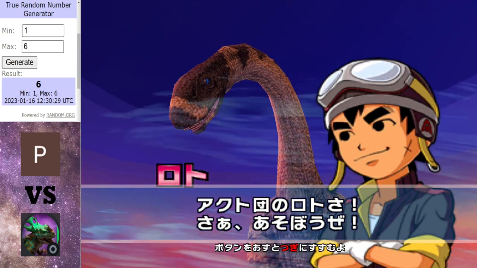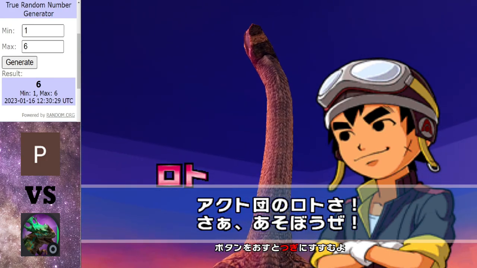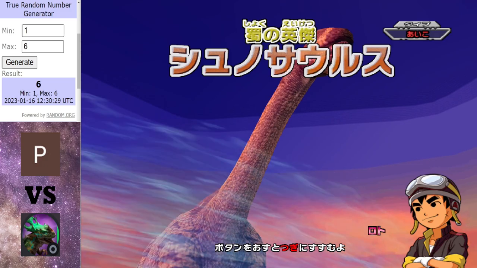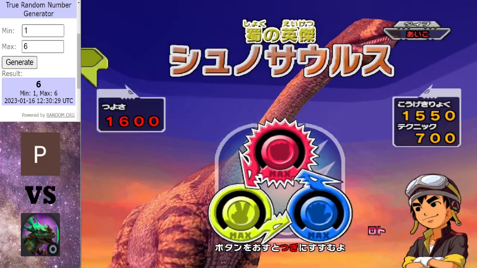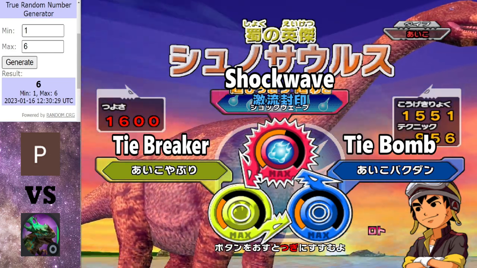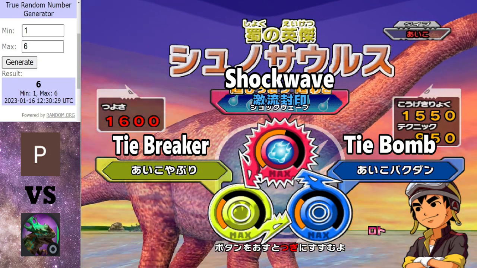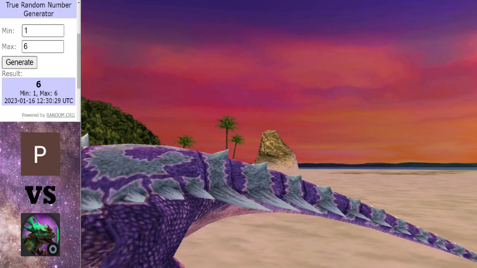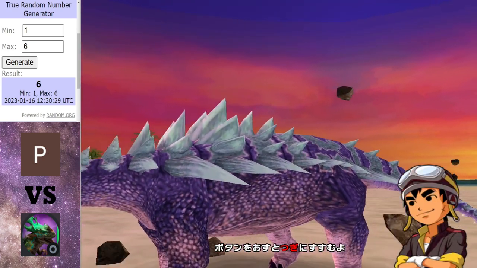Okay then, in the blue corner for the Skrill, we have the Shunosaurus. Shunosaurus, as I said, will have terrain advantage, so it will get the first hit in this match. And in fact, it will be a paper hit. So it'll be a tie bomb. Well, very tie specialist moveset, this dude. The shockwave could activate as well.